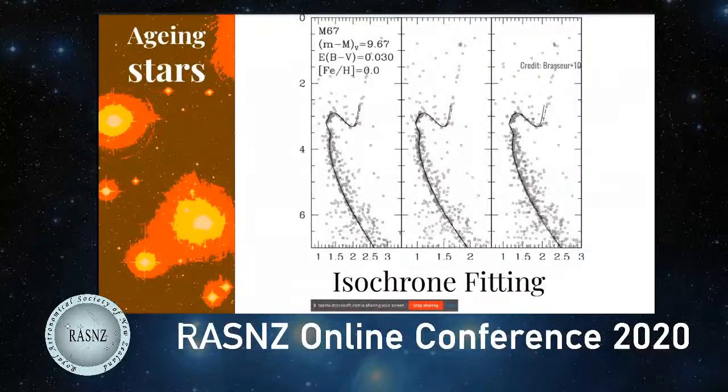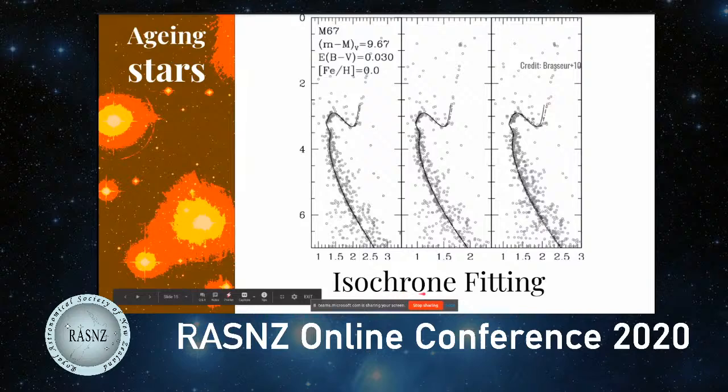Now, isochrone fitting is the line I was talking about. If you just draw a line and you use it as your single star evolution model, that's called an isochrone. Iso means same, chronos means time, same time. It's the line that stars follow when they all have the same age. Okay. And you can plot it and try to fit it to your data.